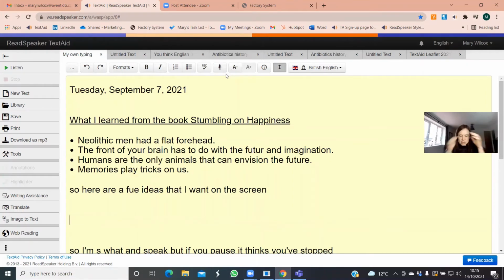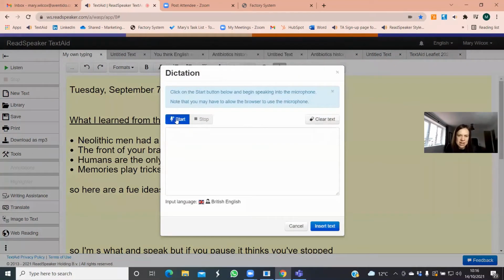If you've got some ideas in your mind, you want to quickly get them on the computer, but you don't want to think about all the spelling and structuring so much. You just want to quickly get them there. You click on the button and then you click start, and it will listen to you and type what you're saying. It's fairly accurate, but like I say, not as good as Dragon. So it's finished now. If you pause, it stops.